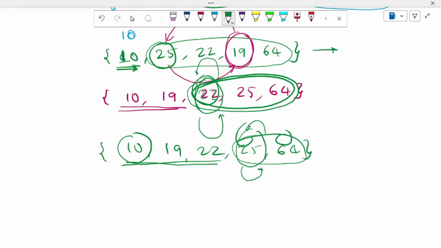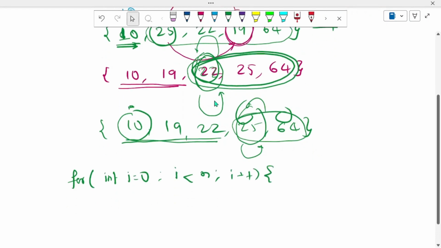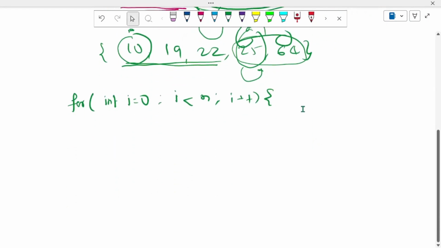So if you are writing a for loop, the for loop will always have int i equal to 0. We are going to start from the first element and end at the last element: i less than n, i plus plus. In this we are going to first find out which is the minimum element.